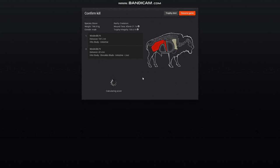Okay, let's have a look. He's 111 score, which isn't that great, but it's not bad either. First hit, 187.2. It was an intestine hit, actually. And his wound time was 45 minutes, until I finished him off by second shot.